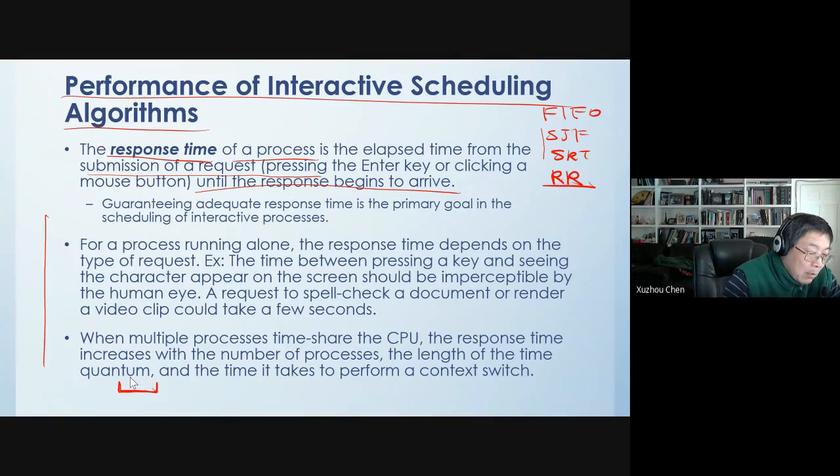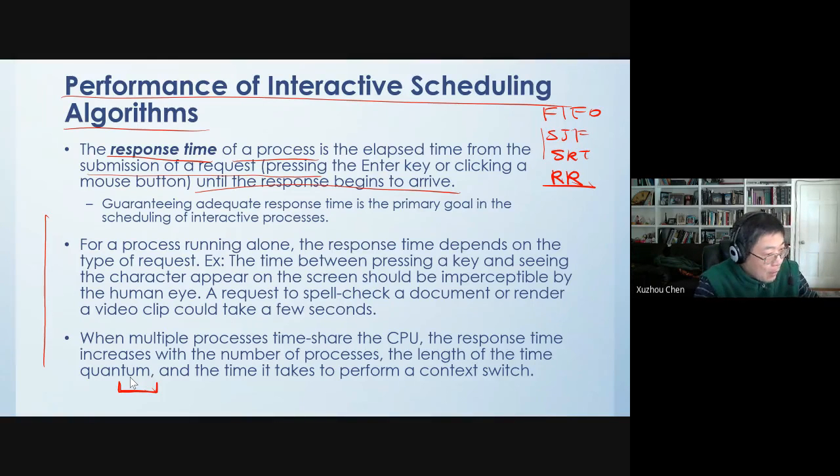All processes are going to execute with the same time quantum or less. If a process finishes its job before the end of the time quantum, then it is going to quit earlier than one time quantum. Otherwise, it's going to take one full time quantum. Once the process finishes, the scheduler is going to allocate the next process, which executes for another time quantum, and then the scheduler replaces it with yet another process. So all the processes are going to take a turn to execute.